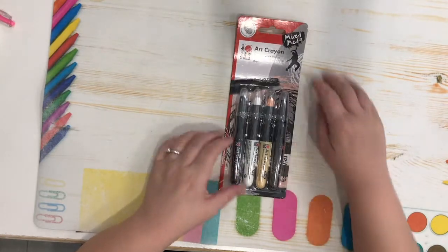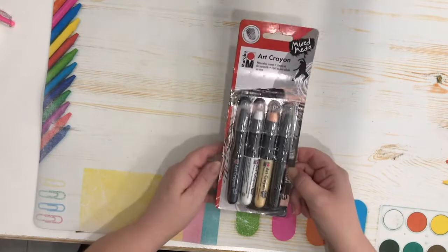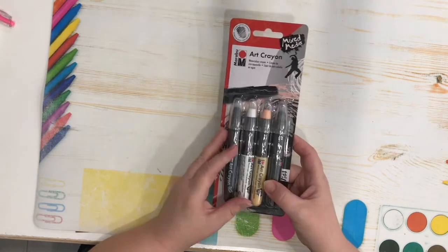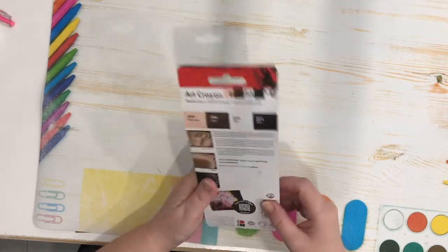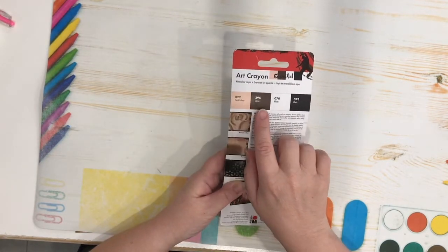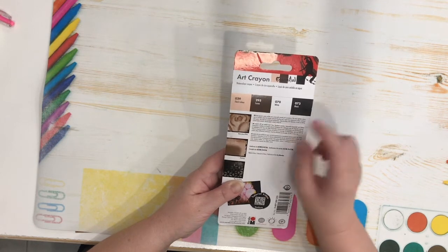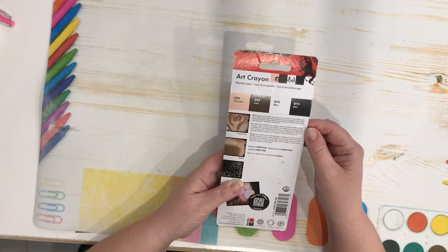The Marabu art crayons are watercolor crayons. As the packaging says, they are great to use in mixed media. They are for wet and dry techniques. The four colors included in the set are the flesh color, cocoa, white, and black. And it says that it's a highly pigmented, water-soluble wax crayon with smooth, soft consistency.